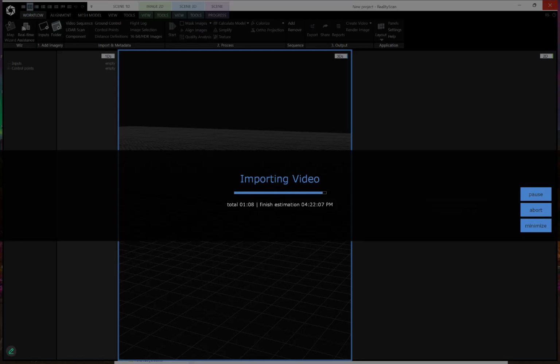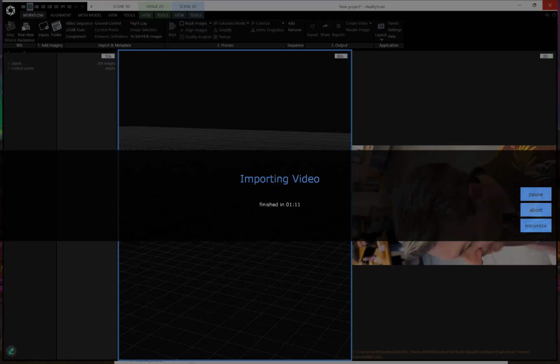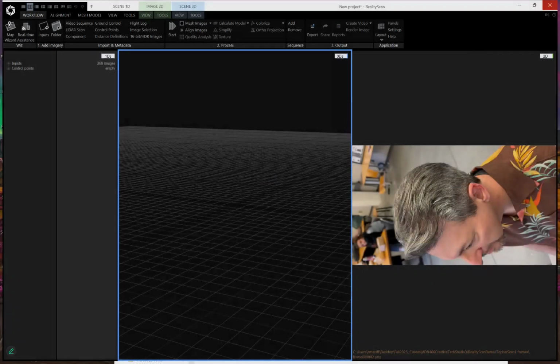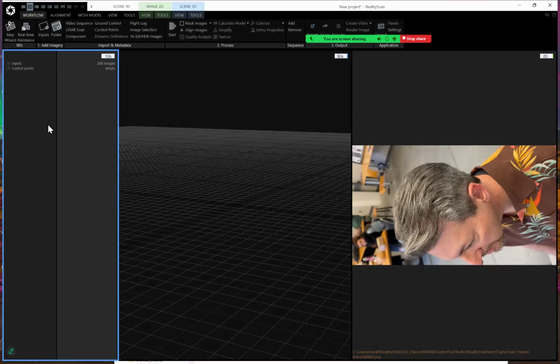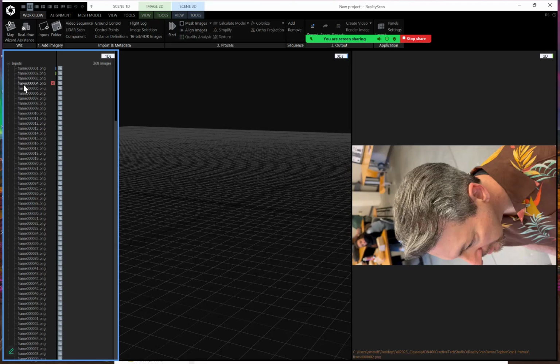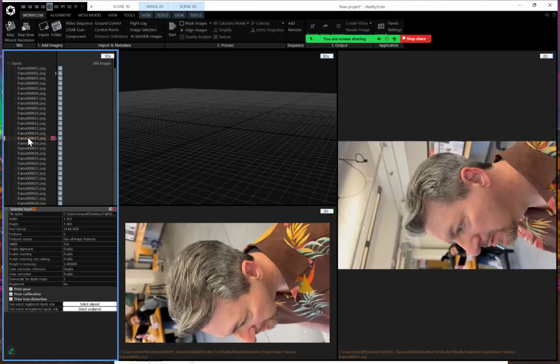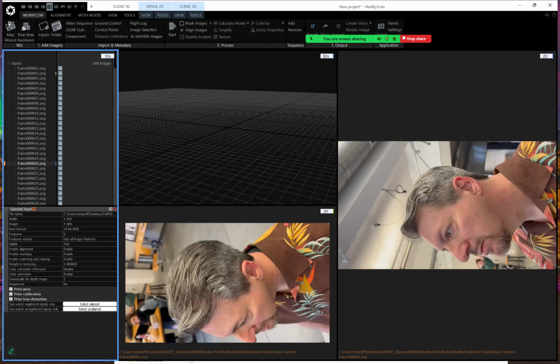This is pretty fast. This is less than a minute. So what you're seeing in my 1Ds is that there are 268 images that got extracted. Okay. So that's pretty good. That might be enough. Might not be enough. I don't know until, and I could actually click on different ones here, and you're going to see those images come up in the 2D window.